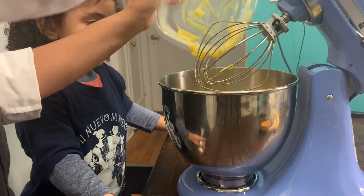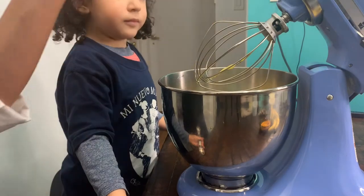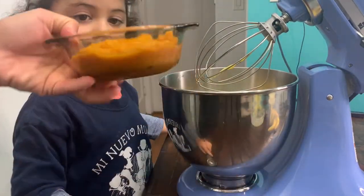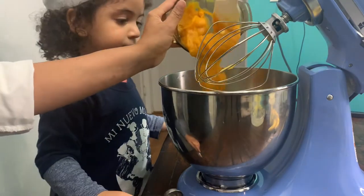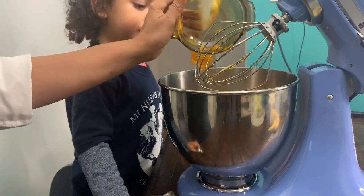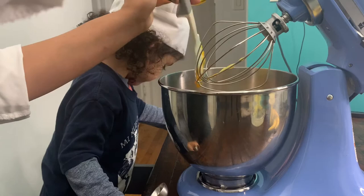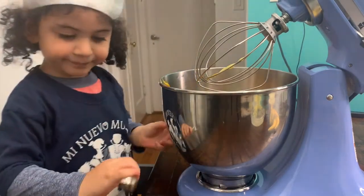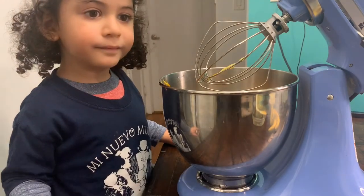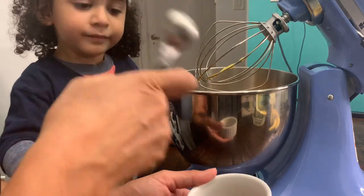Use all of this. Okay, and now we're gonna add our butternut puree. It smells delicious. And the last thing is our pumpkin spice. We're gonna use only 1 spoon.